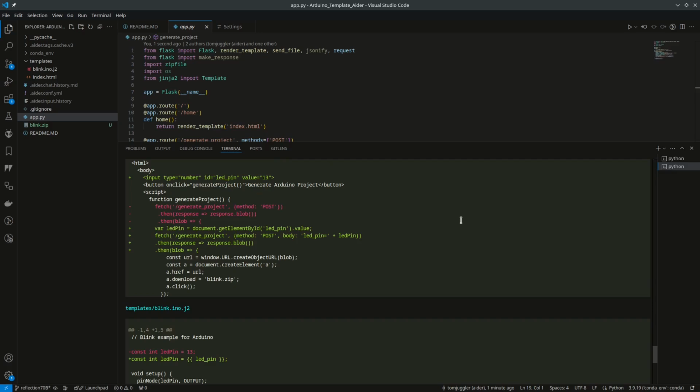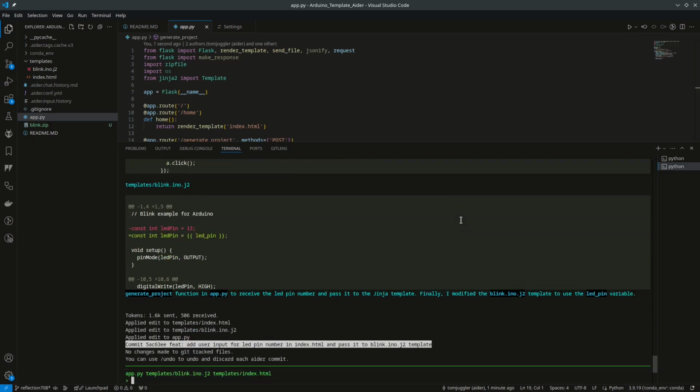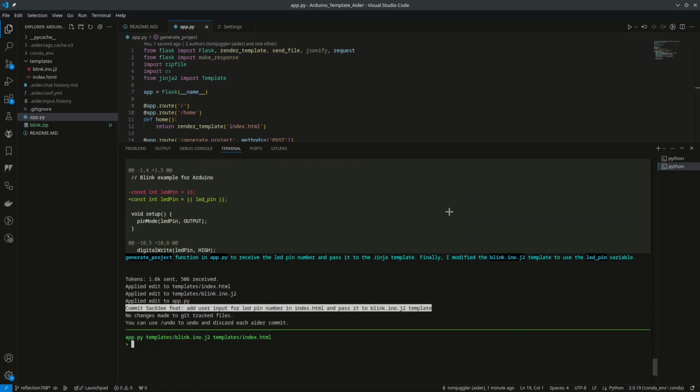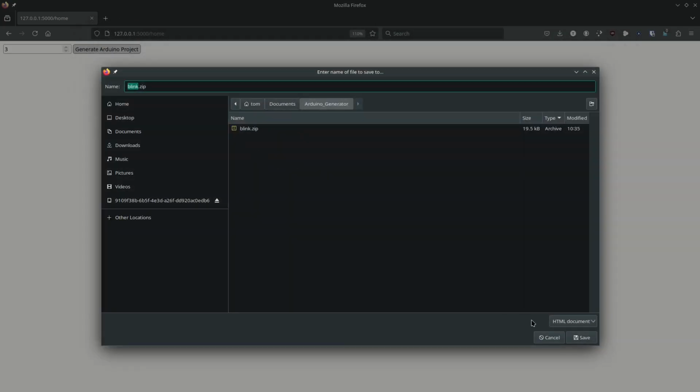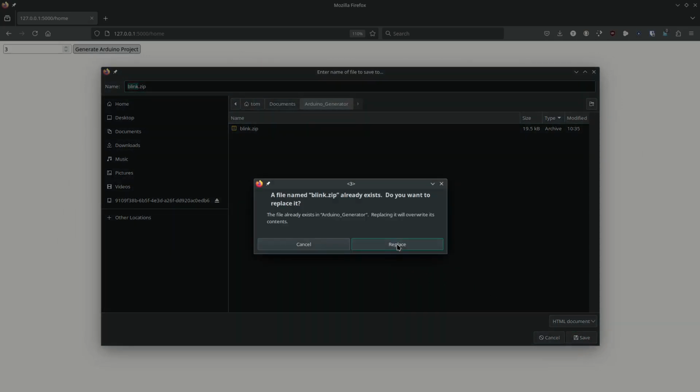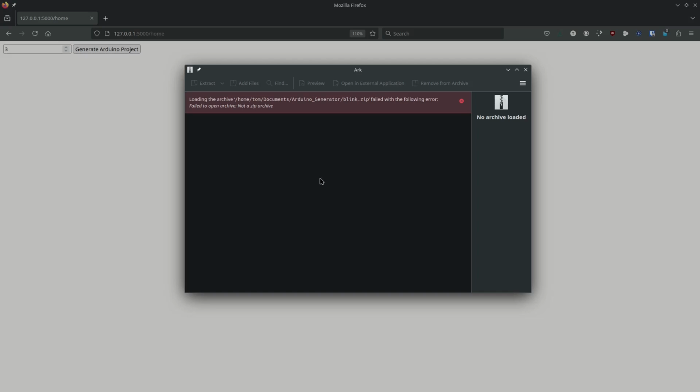One thing about AI coding, I don't believe it's effective if you don't know what you're doing. So personally, I've been using Flask for many years, and same with Arduino, HTML, JavaScript, etc. So yeah, if there's an error, I will see it.